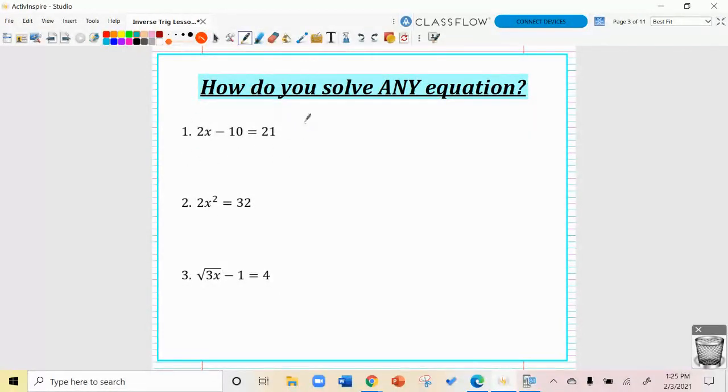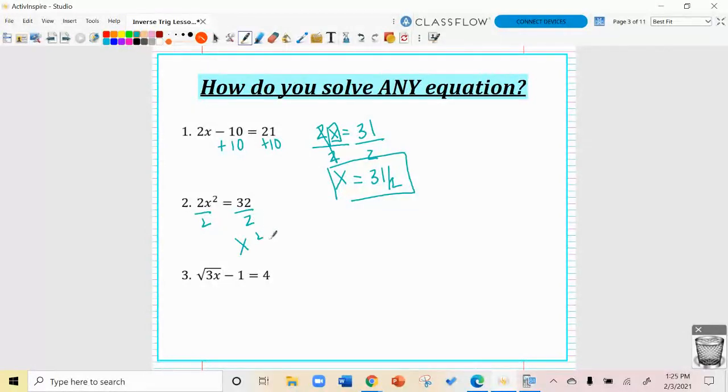So here I've got just a linear two-step equation. So I'm going to add 10, and I'm going to add 10. So you've got 2x equals 31. And then how do I get rid of the 2? That's my goal, right? It was being multiplied, so I'm going to divide on both sides. I'm going to do the same thing on both sides. So I get x is 31 halves. Okay, so think about that for a minute. What are you going to do here? I'm going to divide by 2.